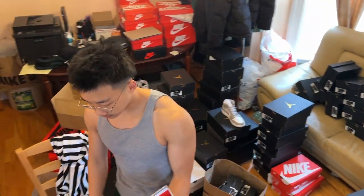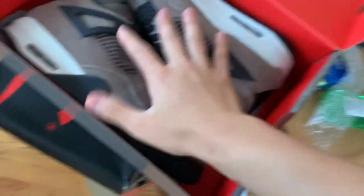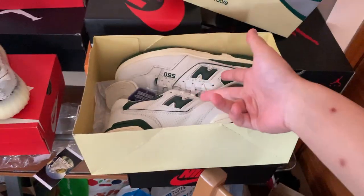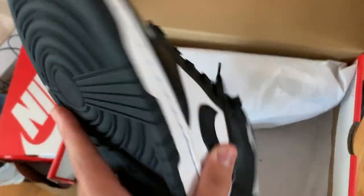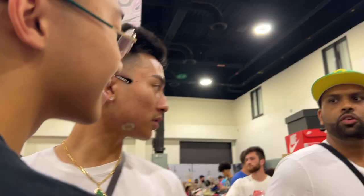Welcome back — sold these showcase pairs and I'm shipping those out. Also sold the New Balance I posted — someone's meeting me for those so no shipping needed. Just now I also sold a pair of Panda Dunks in a size nine and a half, so I've got three pairs to pack up right now. I'm also finalizing a deal to trade into another pair of Pandas — a size swap — so I'll be getting a size nine. Off to the post office to drop off some pairs, let's go.